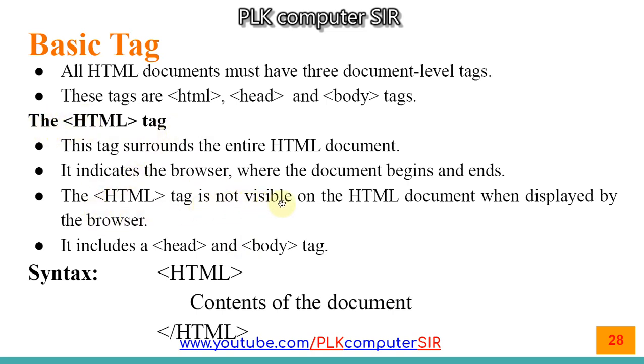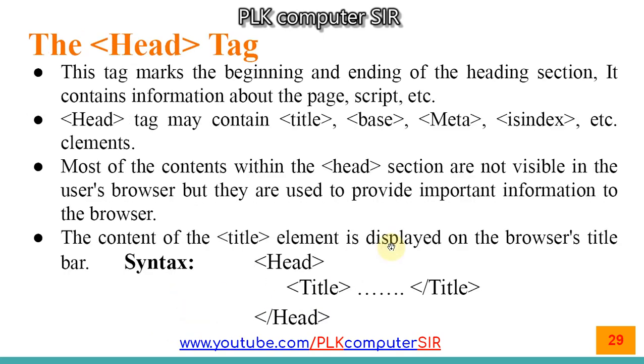The HTML tag is not visible in the HTML document when displayed by the browser. So it is a non-display tag. It includes head and body. So there will be three types of tag: HTML, head, body. Head and body will be inside HTML. Syntax: HTML start, opening tag, main content, the content of that document. After that, there will be the closing of the HTML tag.